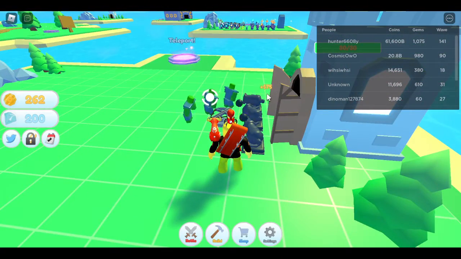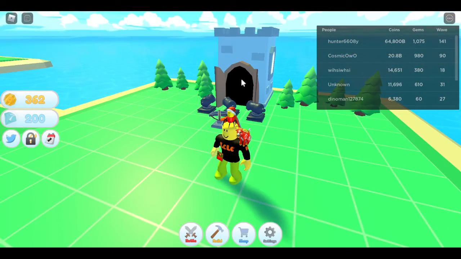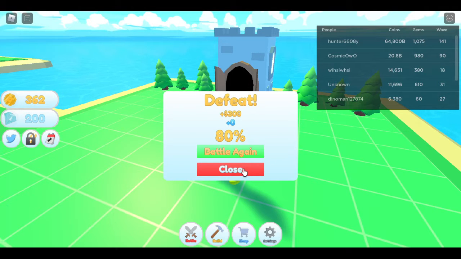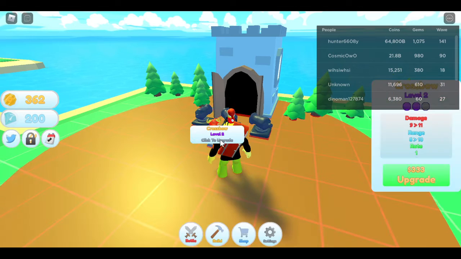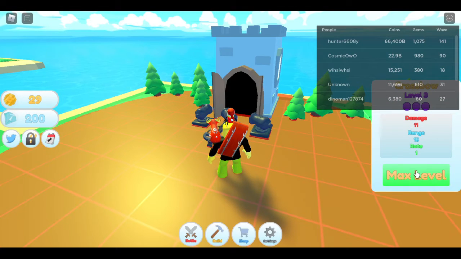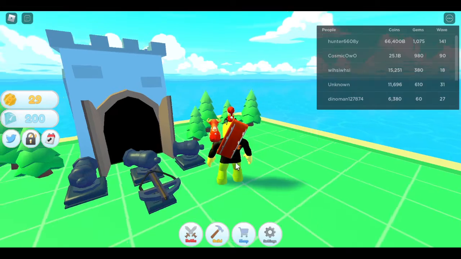The 75 one just died. These are all 50. A defeat? Oh, still got 300. Okay, let's just upgrade this. This is a maxed crossbow. It has to do something.